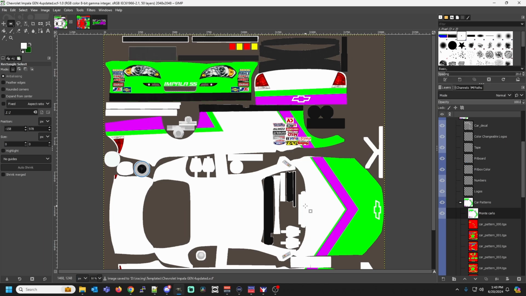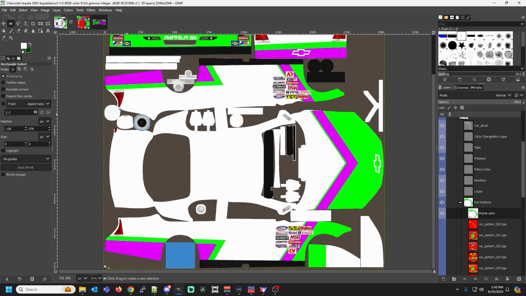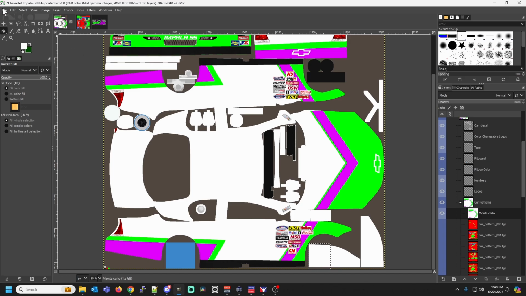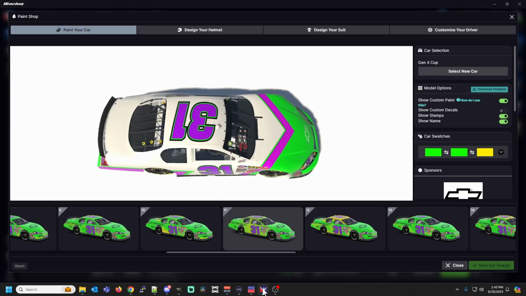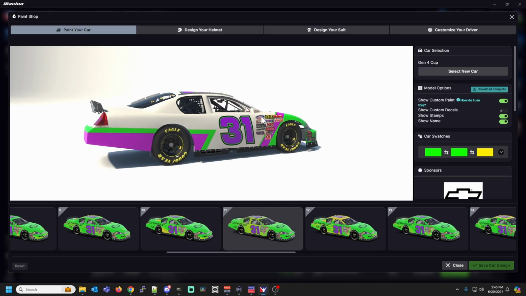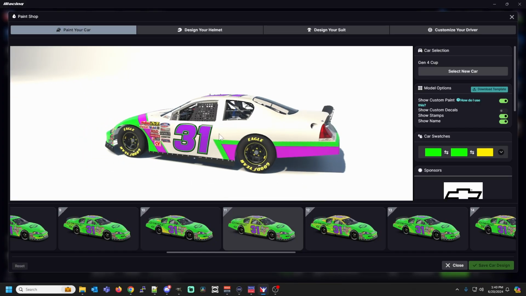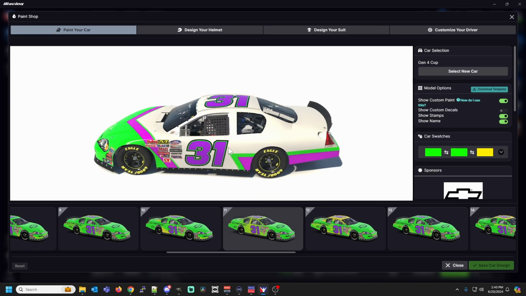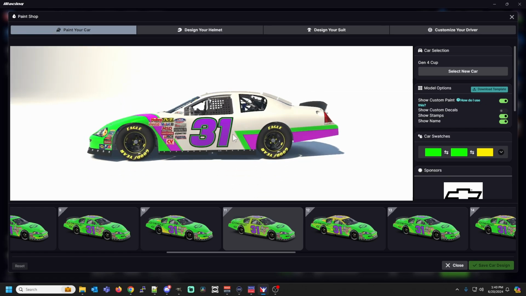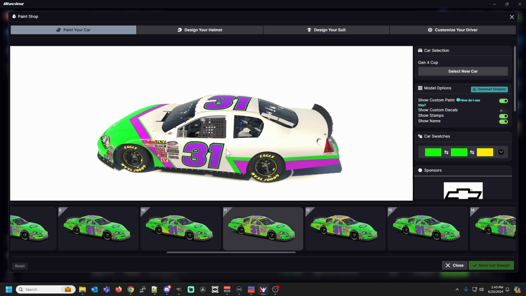All right, so that part is done. Oh, I just saw something that got missed. This part right here, which I don't think really matters too much, because I haven't seen it anywhere. Resave that, and we're gonna go ahead and re-export just to make sure, which would be one of these window spots. So make sure you've got all your bases covered. It looks like we're golden, I think. So, all right, that part's done.